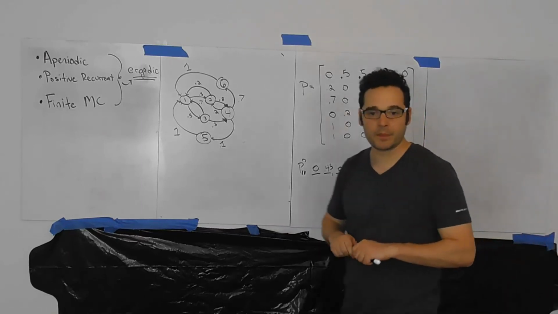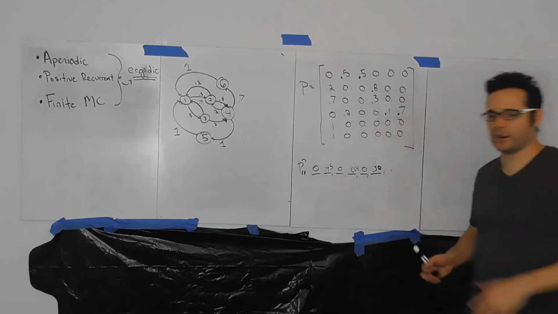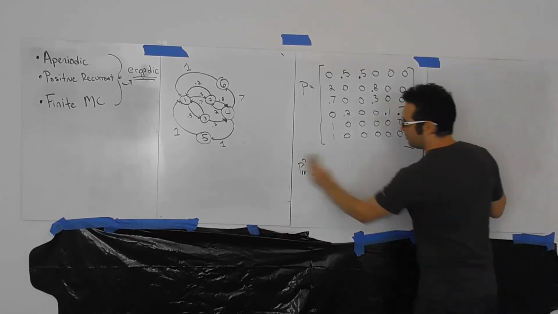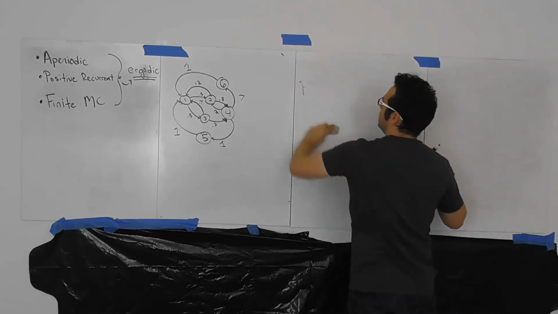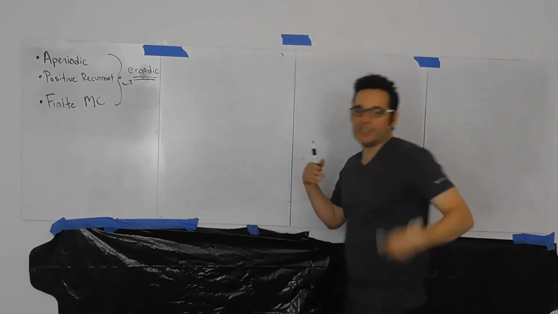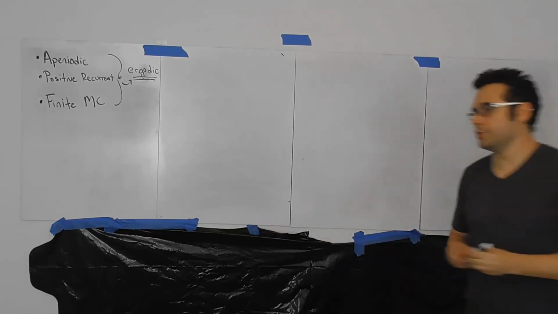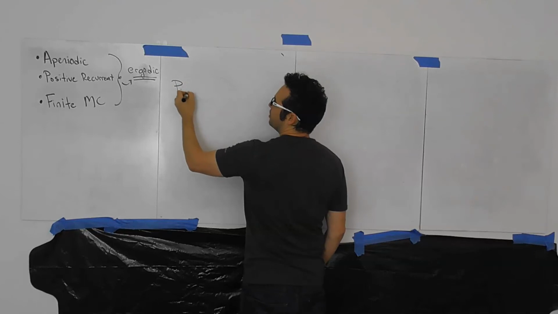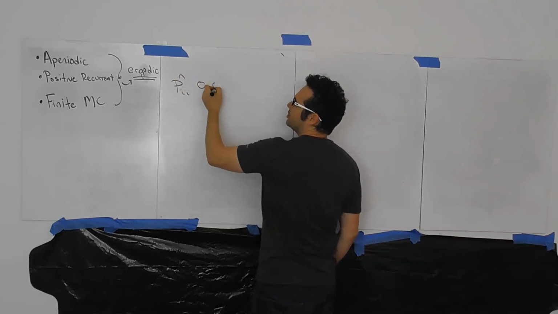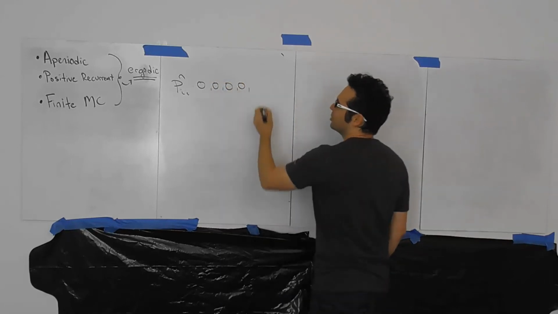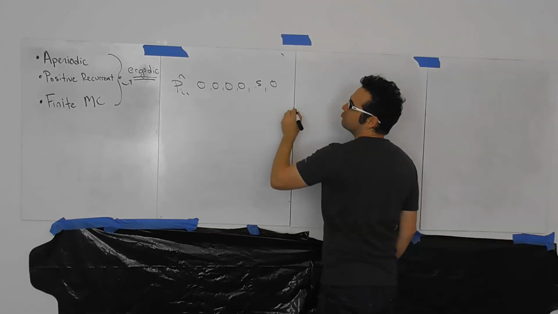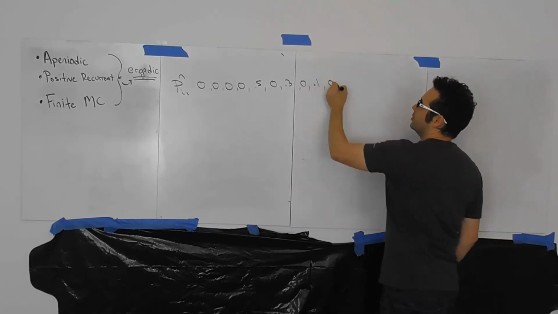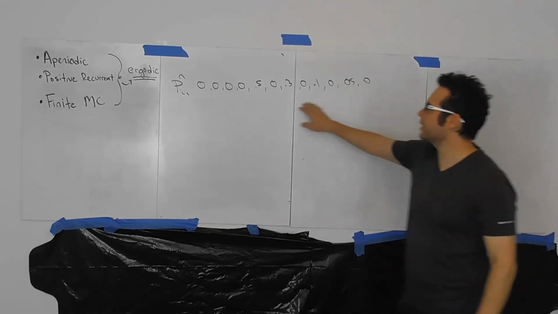Now, there is one little trick that I want you to be careful of because it'll probably pop up on a problem. I'm not going to give you the exact matrix, but you just need to be careful of it. So let's say we did this procedure. I gave you a Markov diagram, you took P to some power, and you noticed the following pattern. Let's say we looked at some P_ii to the n, and you got 0, 0, 0, 0, 0.5, 0, 0.3, 0, 0.1, 0, 0.05, 0. So you start getting this pattern here.